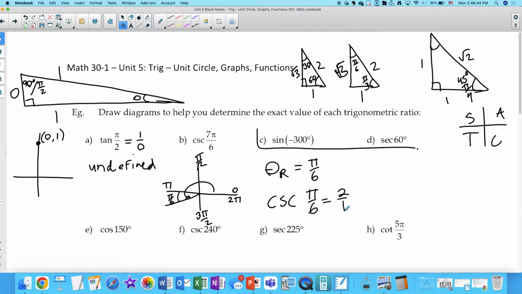What's the cosecant of our angle, 7 pi by 6? We've got the cosecant of the reference angle. What's the cosecant of our angle, 7 pi by 6? It should have the same magnitude, but we have to use CAST to figure out whether it's positive or negative. Negative 2, yeah. So I get this, but I'm also thinking, in Q3, cosecant is negative. So I use the cosecant of my reference angle and CAST to figure out the cosecant of 7 pi by 6.